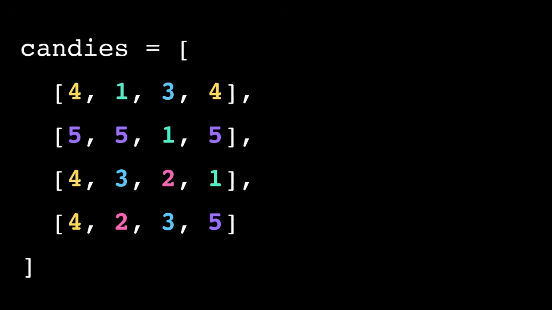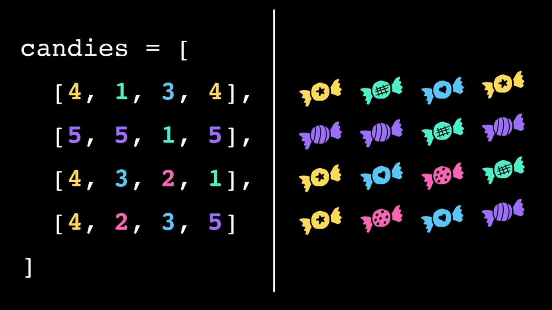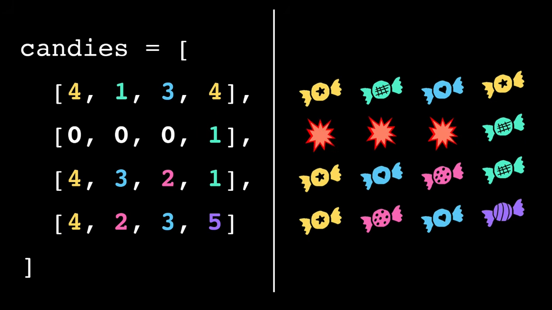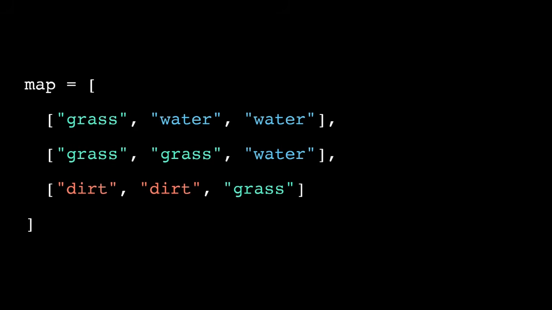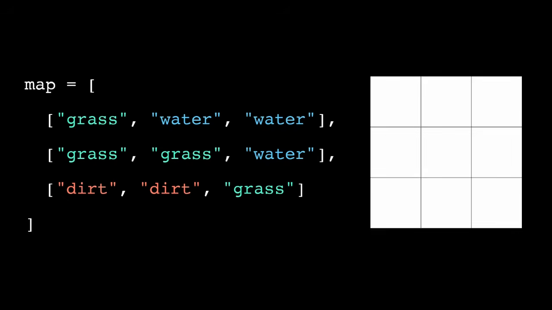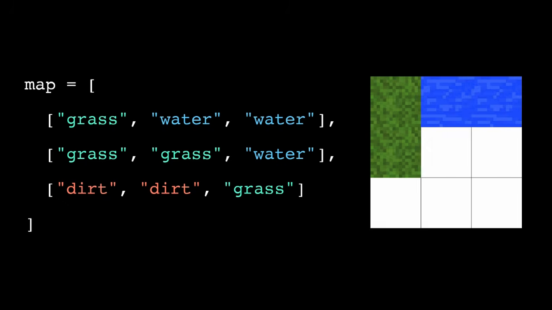Okay, what else do programmers use 2D lists for? First off, pretty much anything that maps to a grid. We see this a lot in games, from a chessboard to the map of terrain that a character walks on. The front end can then use that data representation to figure out which graphic to render where. So the string "grass" becomes this nice little textured green square, and the string "water" becomes a blue square.